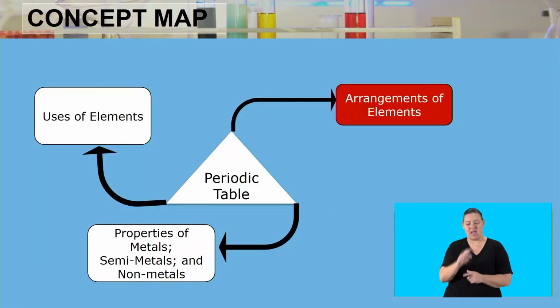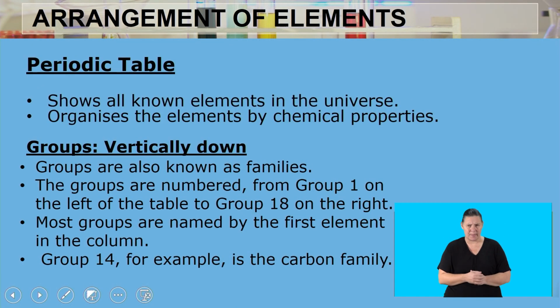Welcome back from the ad break, and let us continue from where we left off. As we have said, we're going to be looking at our three concepts. The first one would be the arrangement of our elements. Now, how are the elements arranged? They are arranged in a periodic table, as you know what that is.